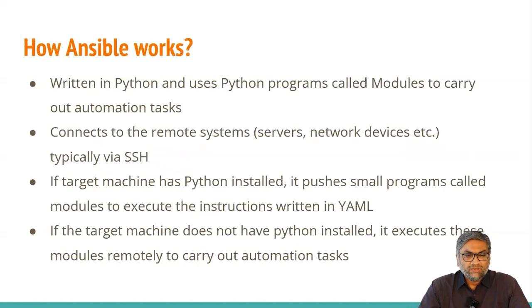Okay. Coming to how Ansible works. It is primarily written in Python, and it uses Python programs, which we call modules, to carry out automation tasks. So under the hood, there is a bunch of Python programs which are running, which are actually carrying out the Ansible commands that you issue. Now, configuration management is performed on the remote machines. The machine where Ansible is installed talks to the remote machines via SSH primarily.